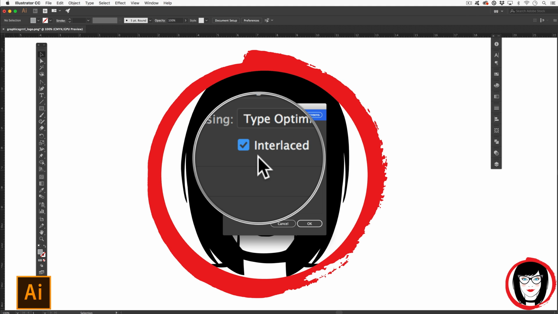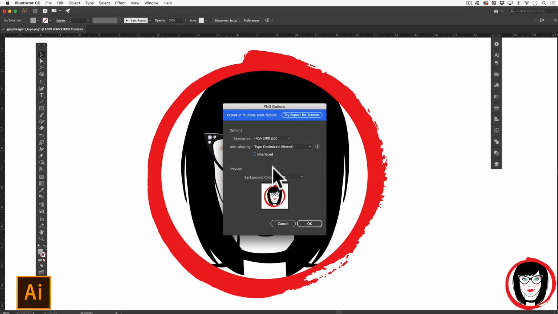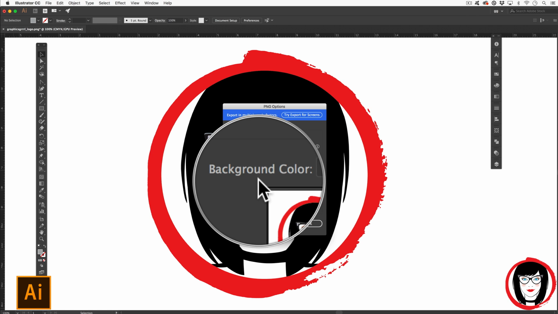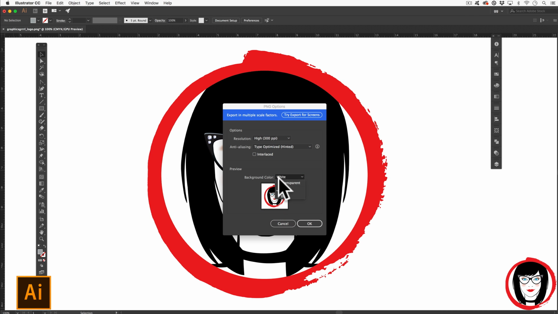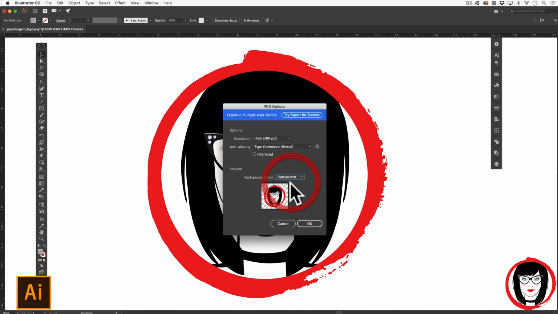Now, interlaced here used to be for when you had ye old dial-ups, it would choose to load in a portion of the graphic as it has it downloaded, meaning it wouldn't wait for the entire graphic to be loaded before showing it. So that used to be more important when we had slower download speeds. But here's the most critical thing. You want to ensure that instead of white or black, you have transparent selected. With transparent selected, you will have that checkerboard background indicating transparency.